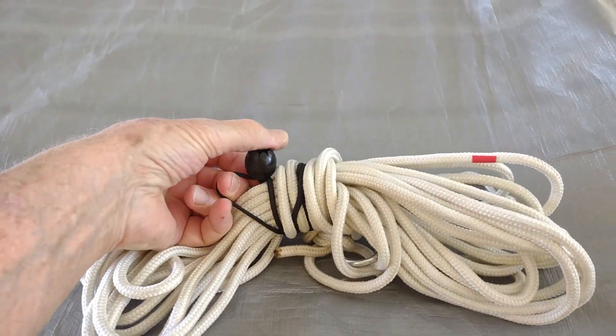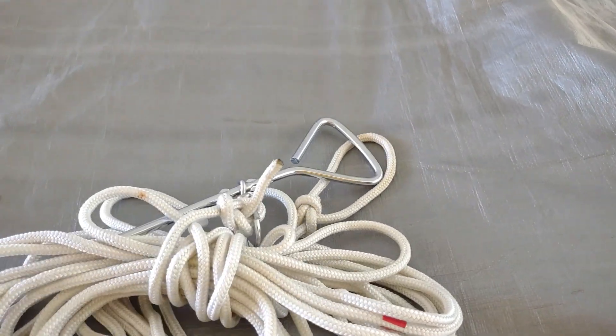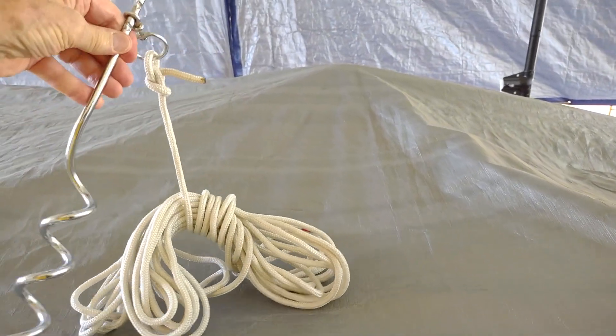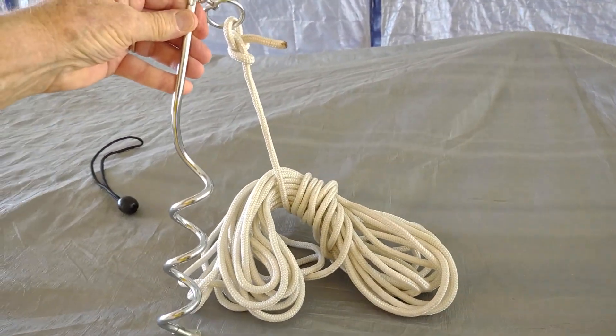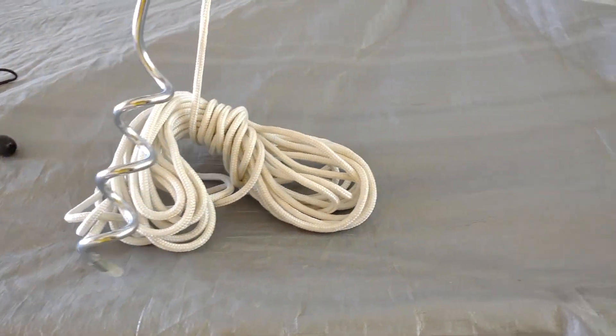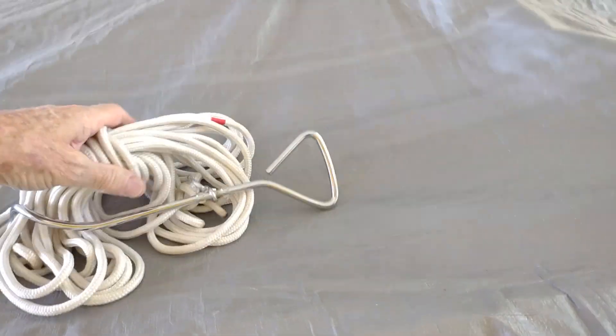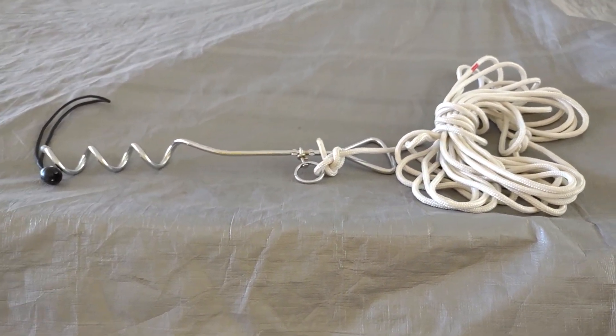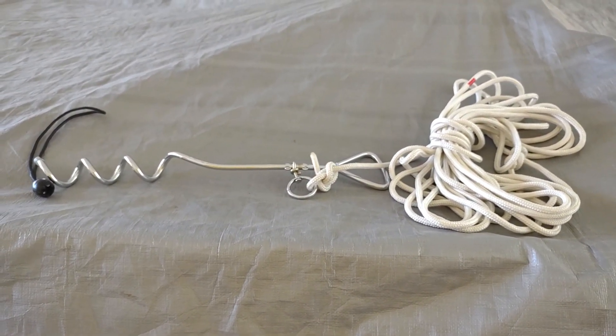I've also got an even quicker option - jump off the boat and screw the thing into the sand. A short rode to hold the boat while I drop the sail or something. This quick-screw one is actually a dog-walk screw and it works really well. I jump overboard, tie the line on, screw it in the beach, and it carries a little rode with it. Simple, quick, works brilliantly. I find it's very useful.